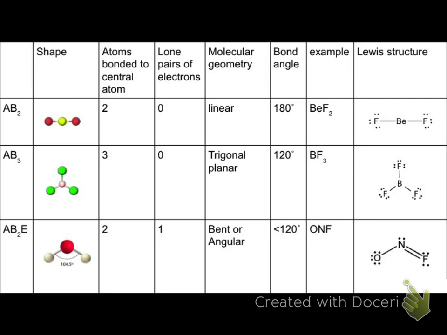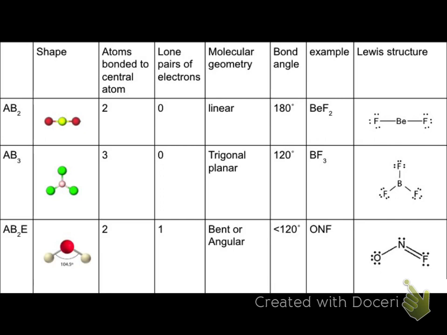Now, you'll remember from the bell ringer that we talked about an AB molecule, which would just be one molecule bonded to another molecule. There's no central molecule, and they would also have linear geometry because the only way for them to be combined is on a straight bond. There's some nice examples here. An example of a linear bond would be BeF2, and you can see the Lewis structure drawn with the geometry described.